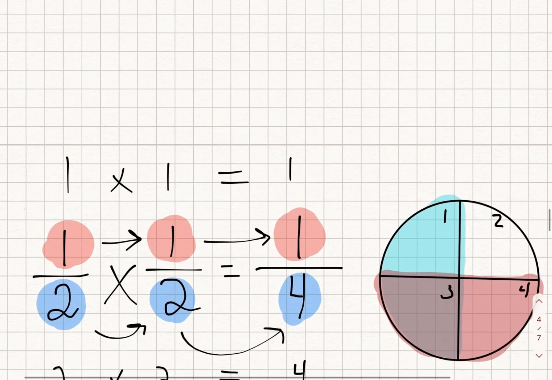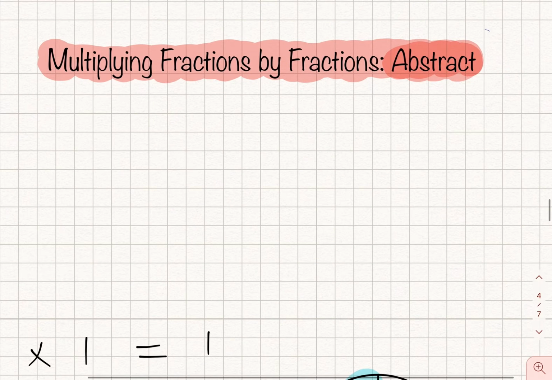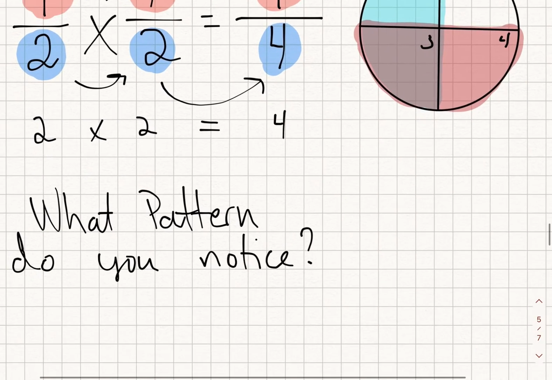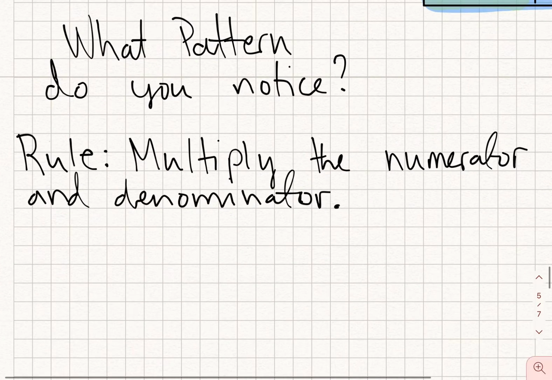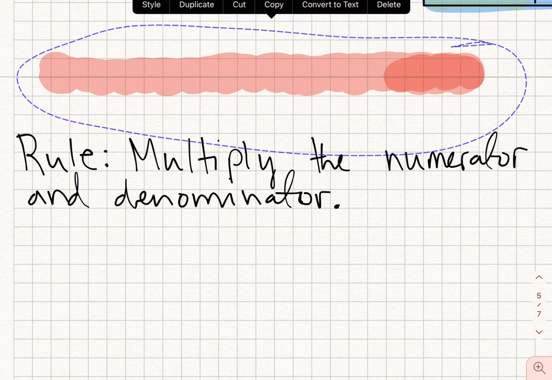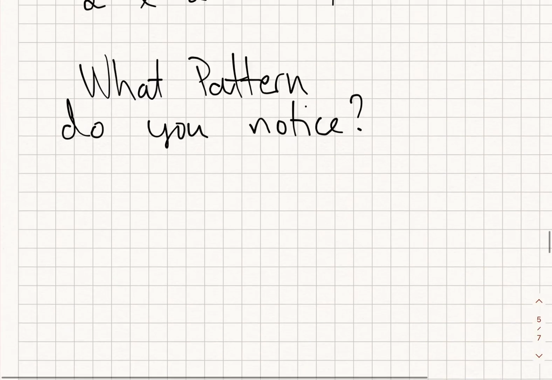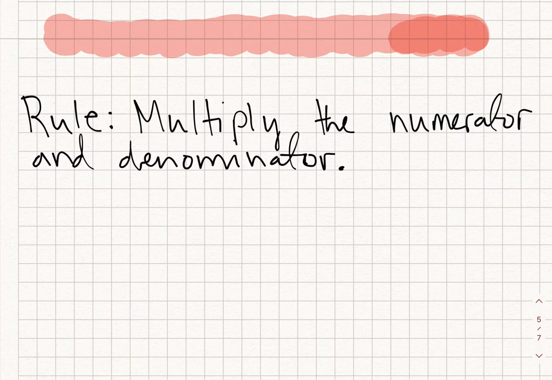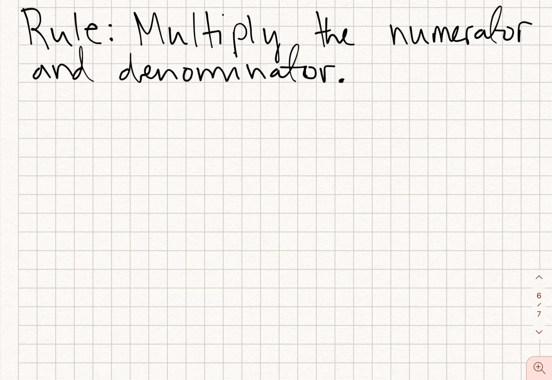So in your math notebook, you'll want to make sure to go ahead and write that rule down. Make sure you've got it handy because you may need those notes in case you forget, how do I do fraction multiplication? How does that work? Well, I should say before you ask me or ask a friend, you should try to answer that problem on your own. So pause if you need to and go ahead and write this down. Multiply the numerator and denominator. Once you've got that, let's try out a couple of these problems on your own.